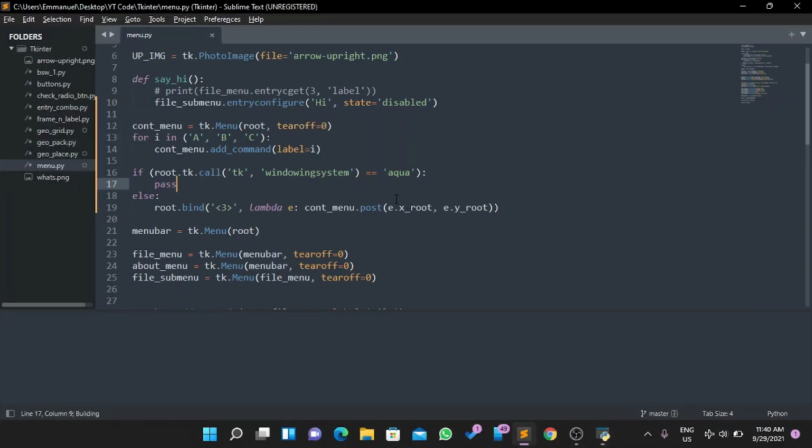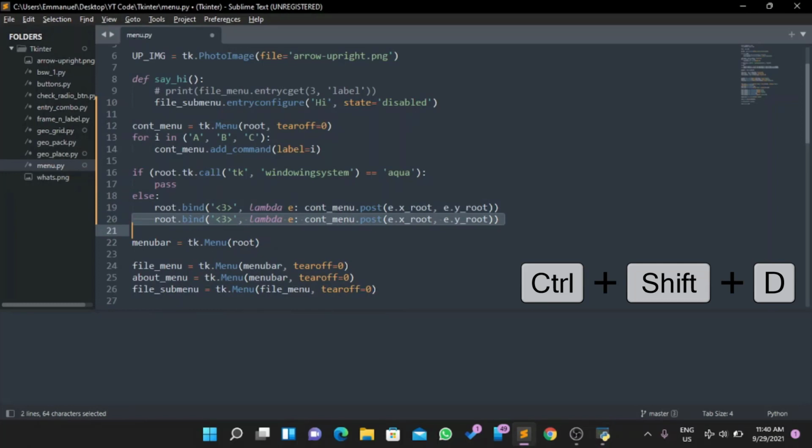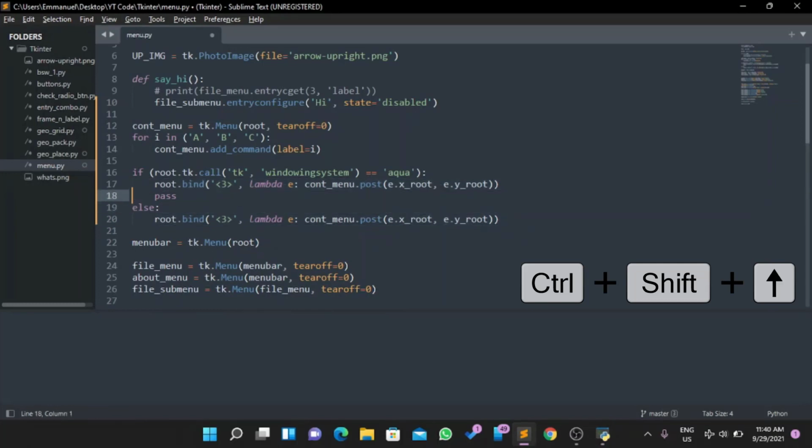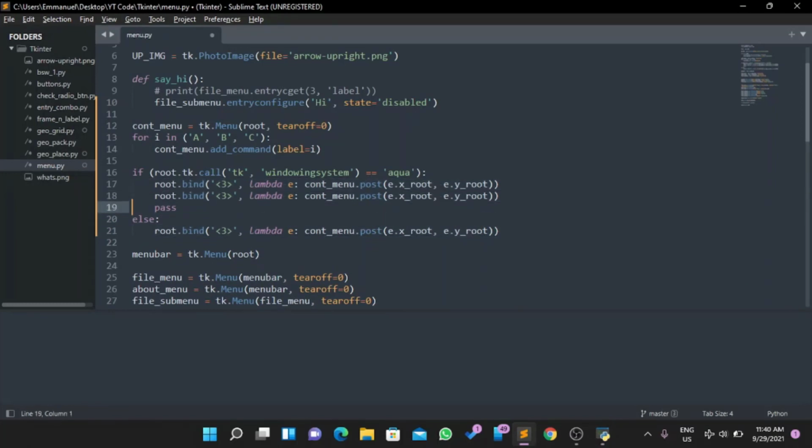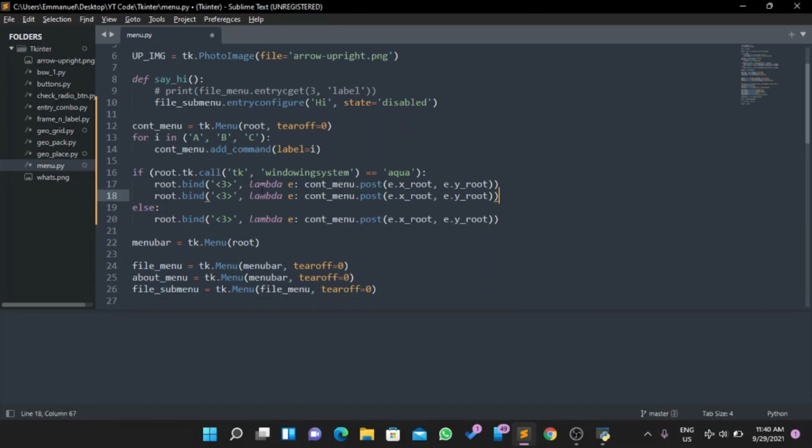Now if you're on Mac, I'm just going to call Control Shift D and bring this up here, and clear this. If you're on Mac, you have to use Control 1 left click, or just your left click. So you don't have to worry if you're on Mac, just put this there. I don't want to talk about this now. We're going to talk about it when we get to event handling. This should work if you're using Mac anyway.